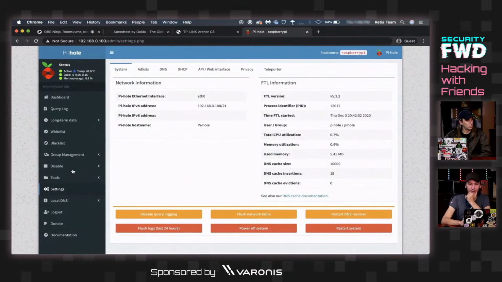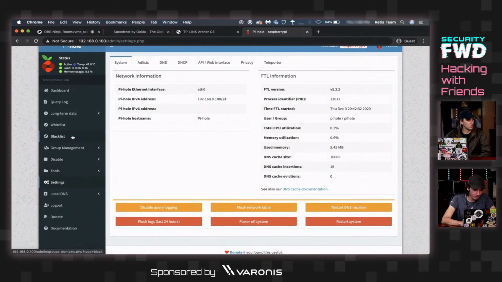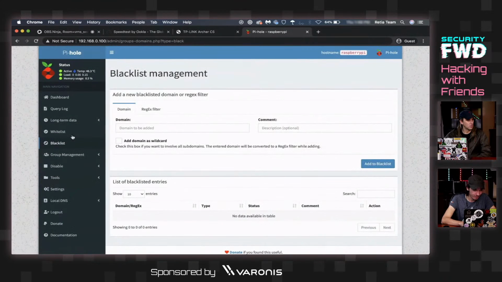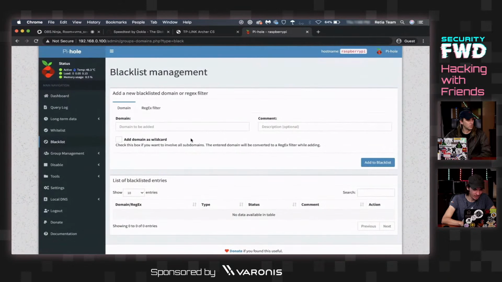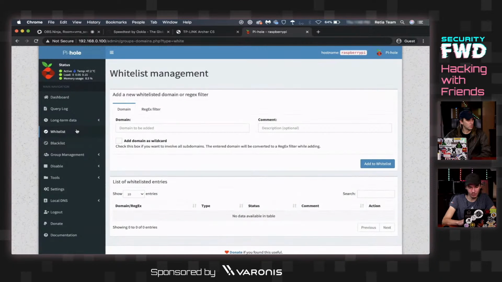They use a confusing term. They use blacklist and block list differently, so it is slightly confusing which one is supposed to be which. I think whitelist is where you would say, okay, I want this one actually to render out.